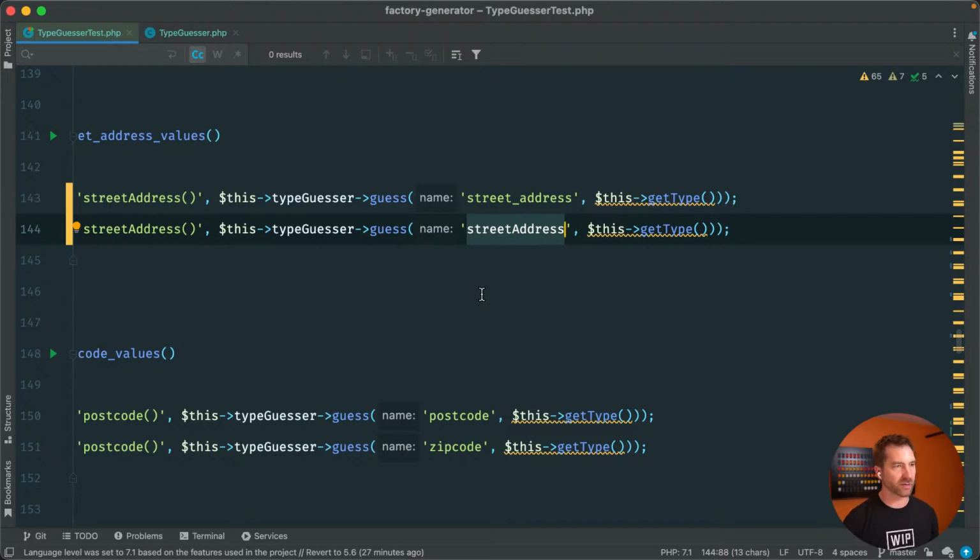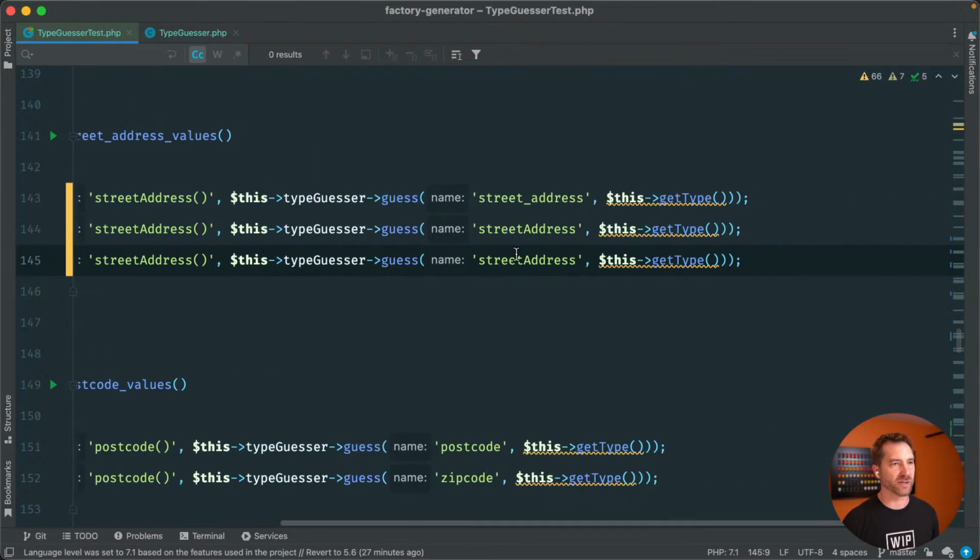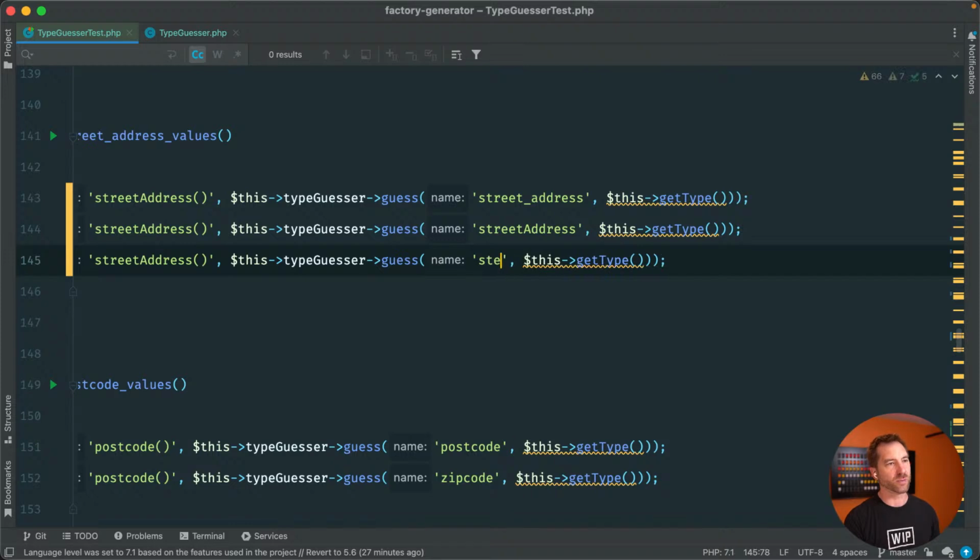The problem is someone could just as easily write all caps here, like street address. Camel would get this, I guess, but we've already lowercased it. What if someone was crazy and wrote street address in some odd way? We're not going to be able to fix that unless you lowercased it.